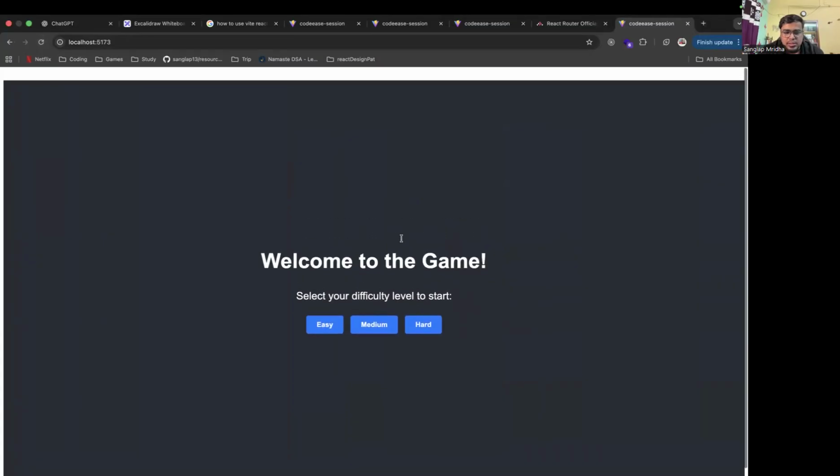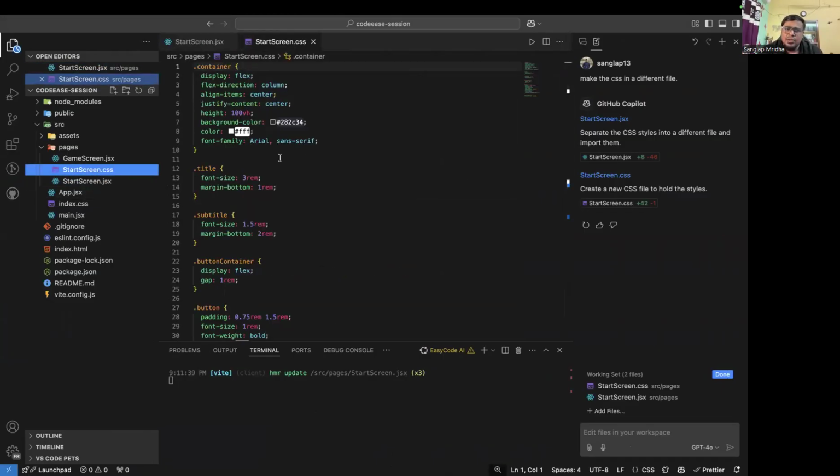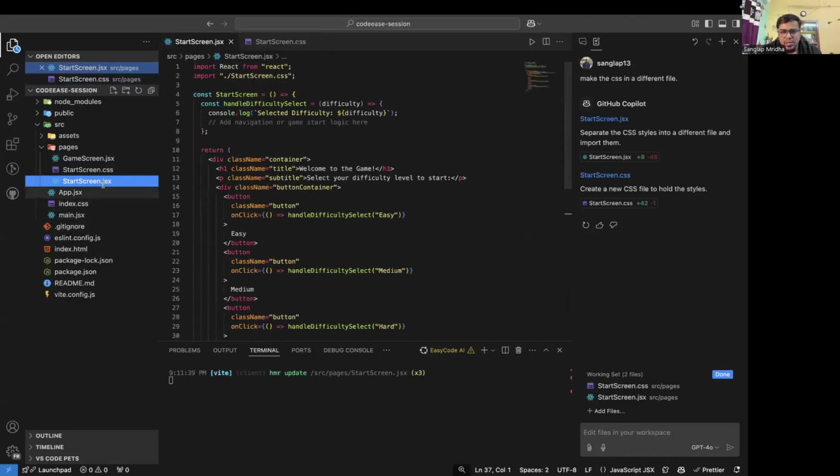Okay, the CSS is absolutely the same. It has just changed the way we wrote the CSS. If you are using plain CSS, I usually recommend writing the CSS in a different CSS file and then using it in the component with the class name.